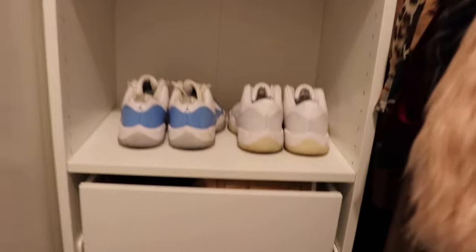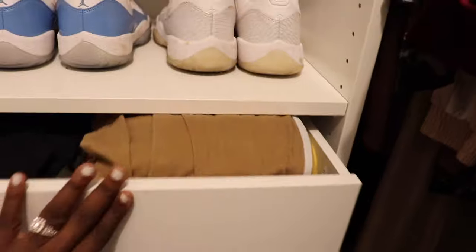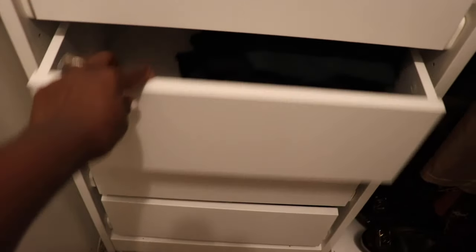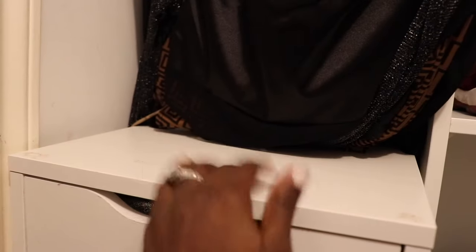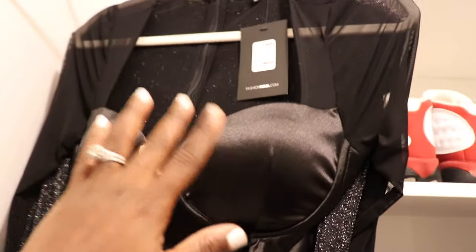And then when you go down here, I got my clothes inside. And this drawer, it's kind of high, but yeah, I had so much clothes, y'all. And I got rid of so much, and I still had a lot of clothes. Oh, that's my work clothes right there, and it's my clothes down there. And these, I'm going to show this later on when I organize my makeup drawers, because these are my makeup drawers. And I got some shirts up here.